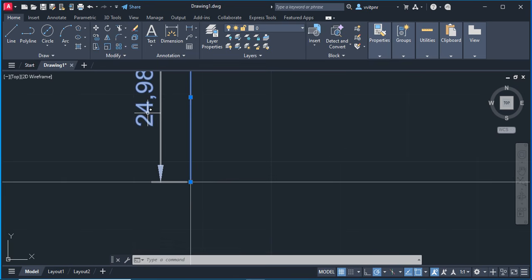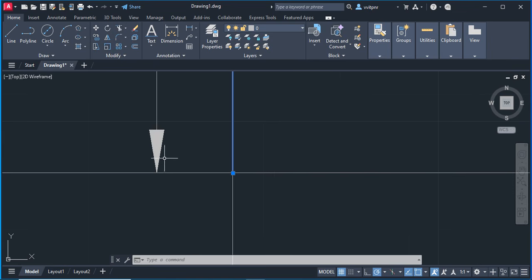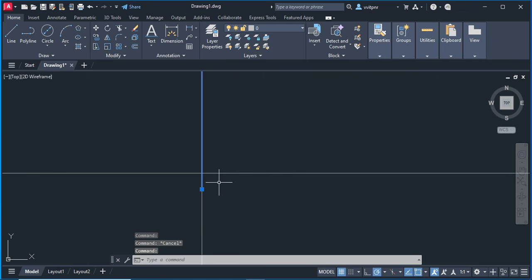Now when you click here, the dimension is matched with the xy line. Okay, so it was showing the correct distance only, but the line we drew here, the end point of the line, crossed this xy line, so we drew it wrong.